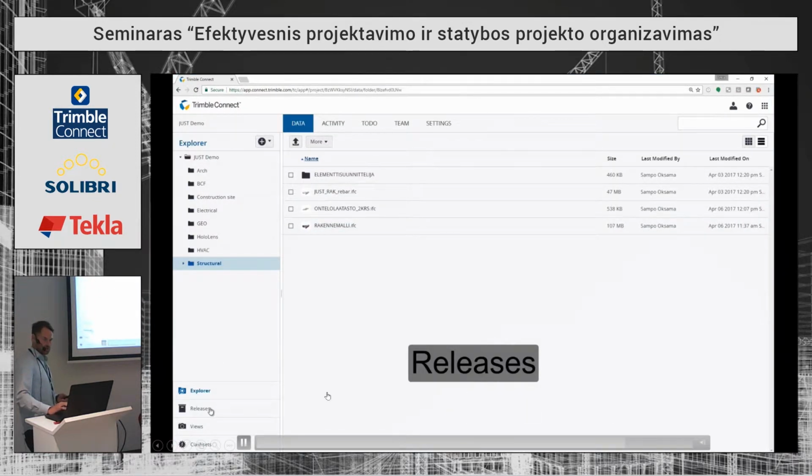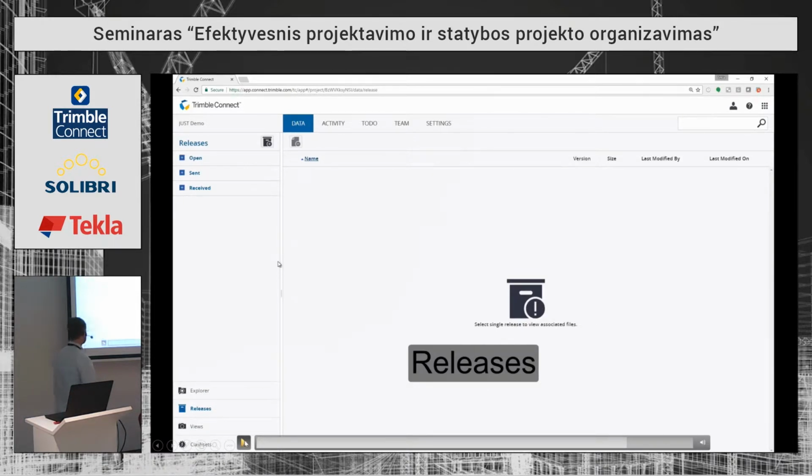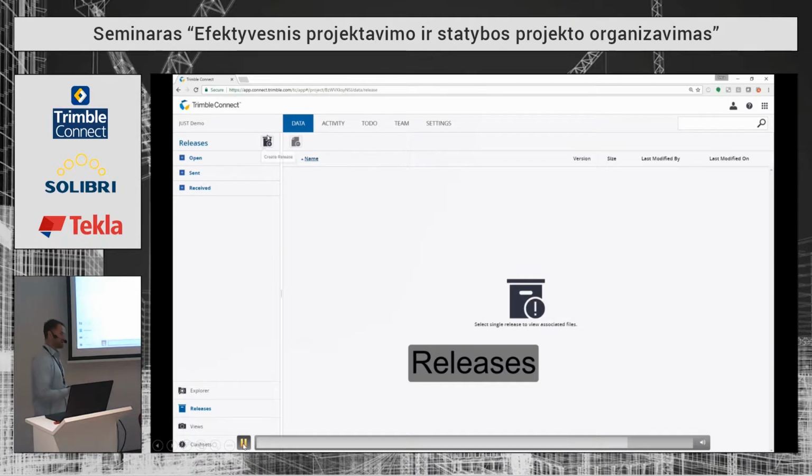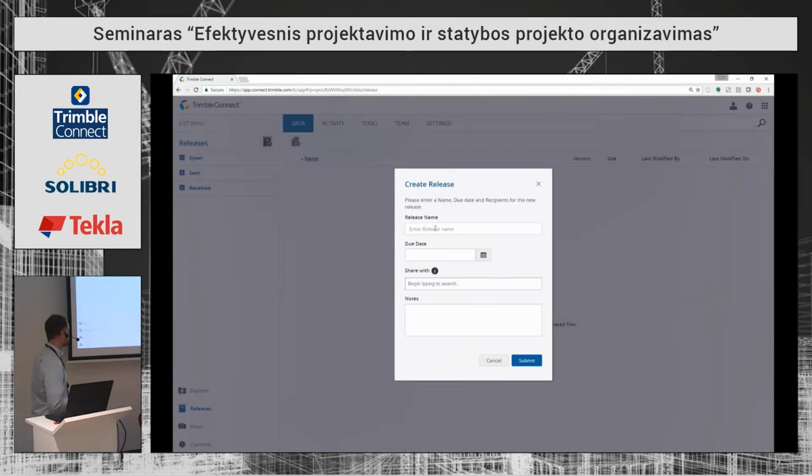So releases. This is probably quite an important or interesting feature also here. This is more maybe based on the drawing releases that many designing or engineering companies use. So what you can do is that you can collect all the documents that you are planning to publish here, and you can, for example, put it in a folder where the permissions are such that no one can see it yet. But with this release function, when the drawings are ready, you can gather, for example, as many drawings as you want, and then publish it again or share it with some group that is in the system.